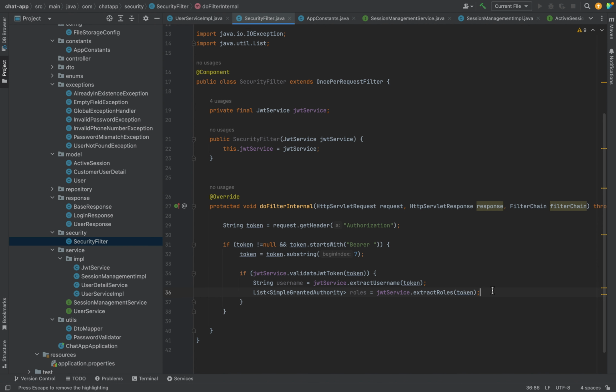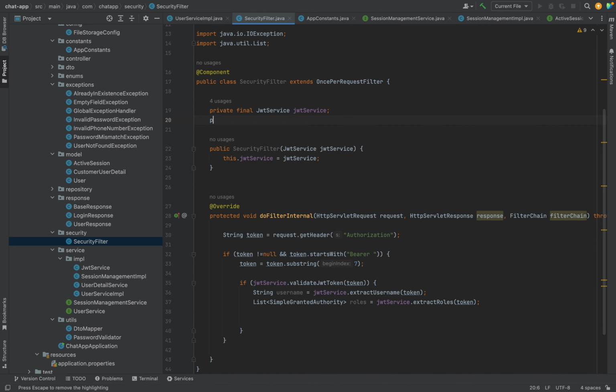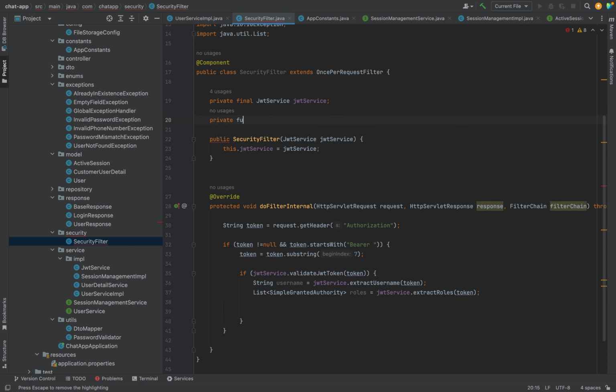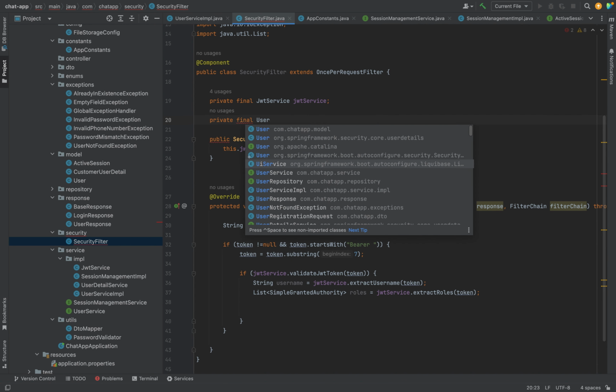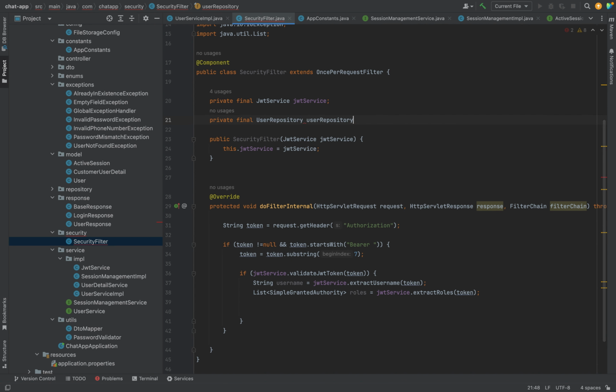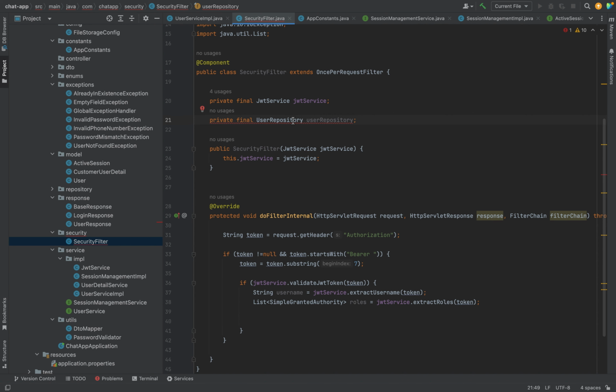Now what we are going to do is find the user from the repository using this username that we just extracted from the token. So let's now inject the user repository here, private final UserRepository userRepository, and add it to the constructor.